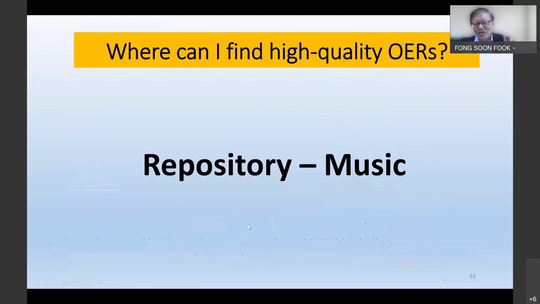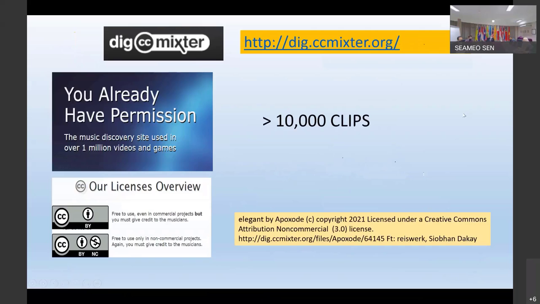So as consumers, we're looking at the angle of consumerism. Okay, so we want to consume, take music. Again, this is the one that gives a lot of problems, and people get a strike because of this problem. Okay, now there'll be many places. So, for example, one of them is CC Mixer. Okay, dig CC Mixer.